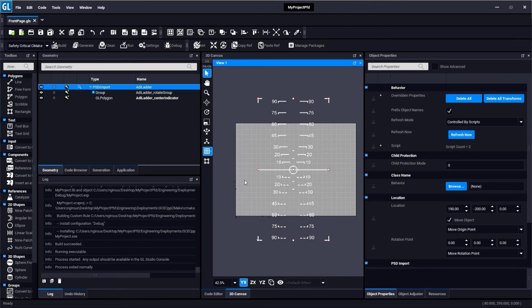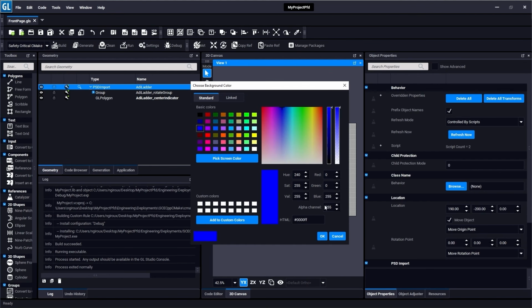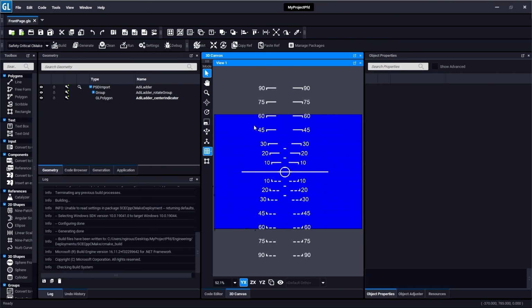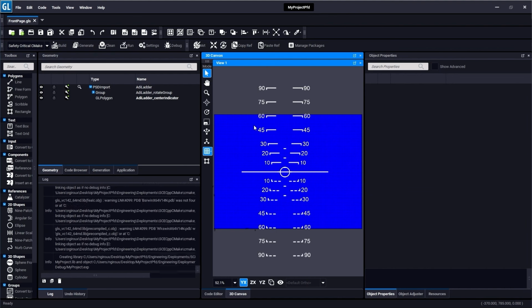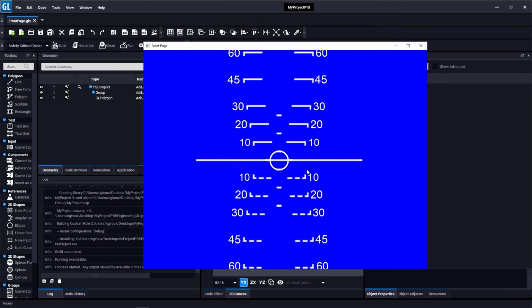What's powerful about this deployment system is how rapidly you're able to iterate on your design and redeploy. So for example, let's change the background color to blue to represent the sky and click Run again. Code's regenerated, and we can see already the running app includes the changes that we just made.